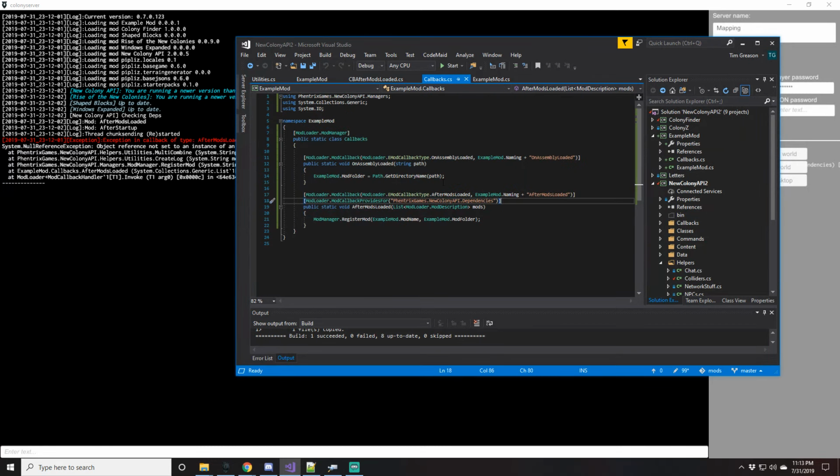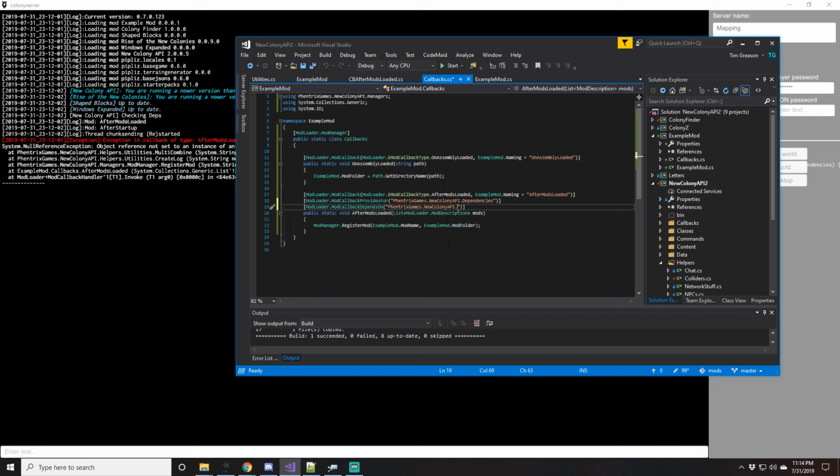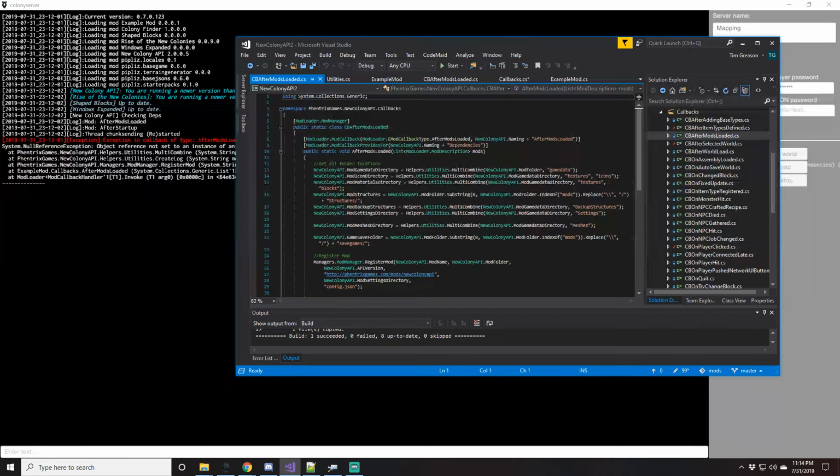Okay, let's go provides for. But what we'll also do is go mod loader depends on, and we will go Fentrix games.new colony API dot after mod's loaded, because that is what should be called.